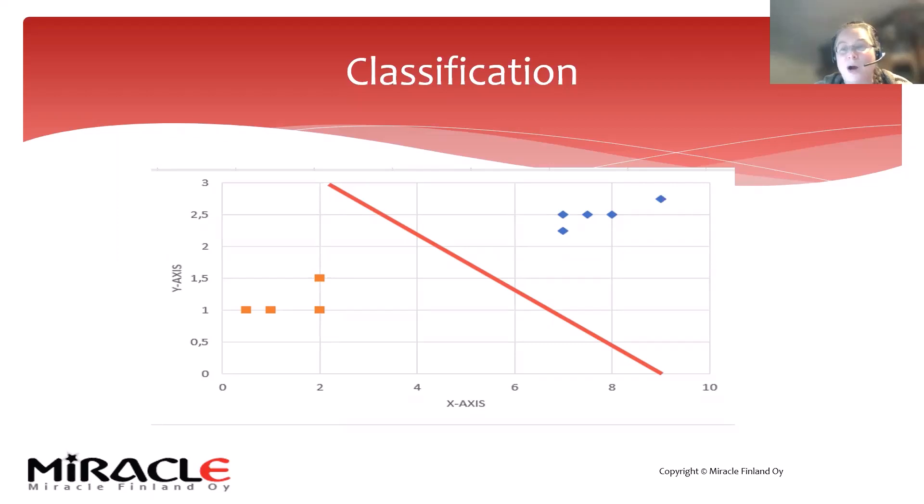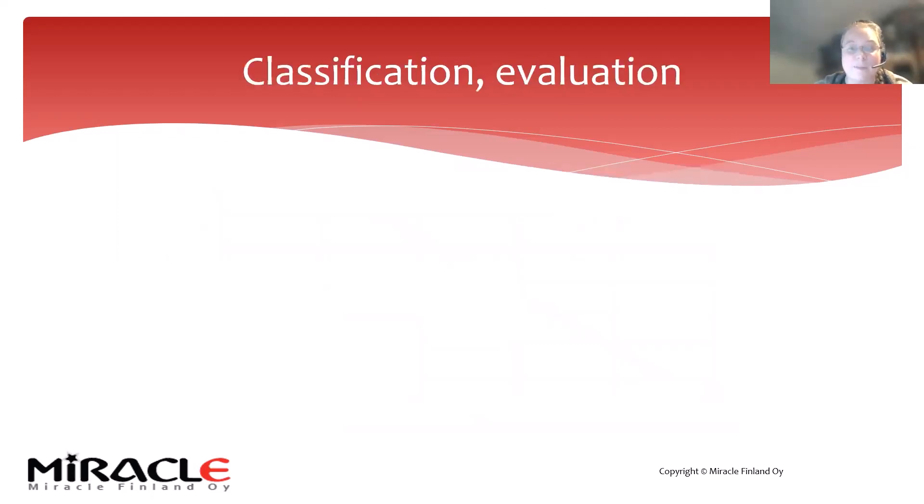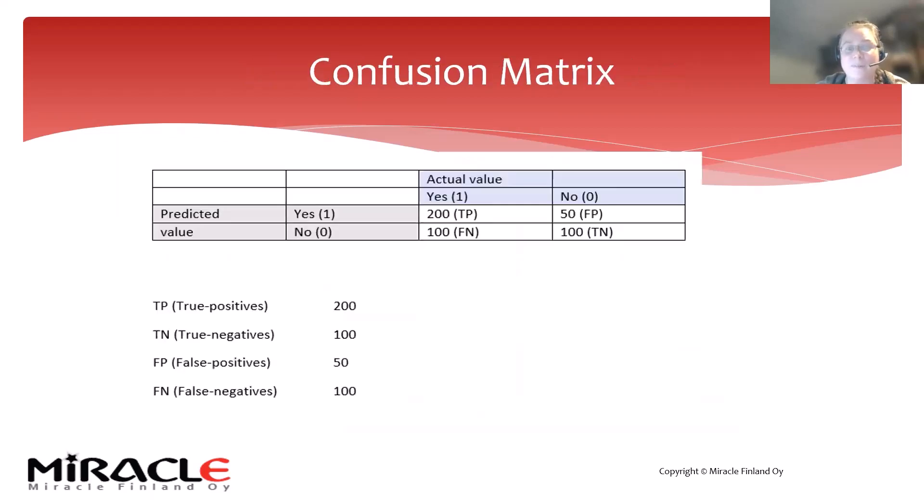How do I know how well it has been classifying my data? Of course, everybody says I want it to be accurate. But what does accurate actually mean? How do I know if it's accurate or not? One of the tools we'll be talking about is the confusion matrix. I'm not going into details—we only have 10 minutes here—but if you come to the session, we will go into this in quite some detail.